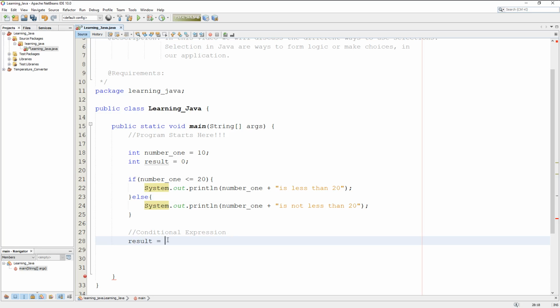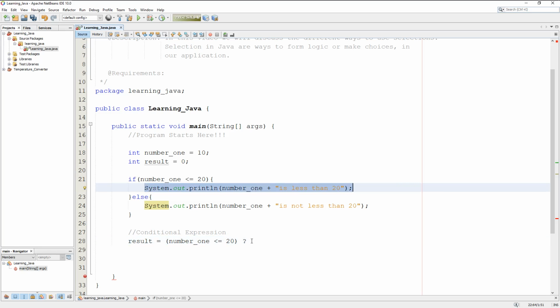Now the conditional statement that we're going to create down here is the exact same kind of logic that we just went through. We can take number 1, copy this whole condition here, clear that and put that there. So we're now taking a comparison operator and evaluating it. The way we do so is we take this question mark, and after the question mark we can run a true statement. So if we wanted it to be less than, this would be in essence our true statement right here. You wouldn't do the println there.